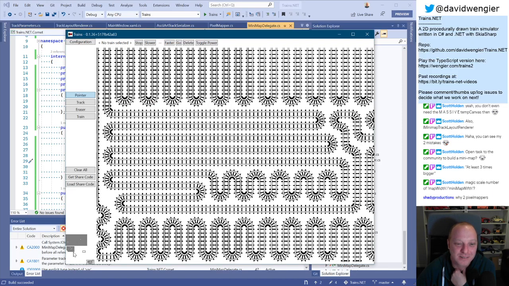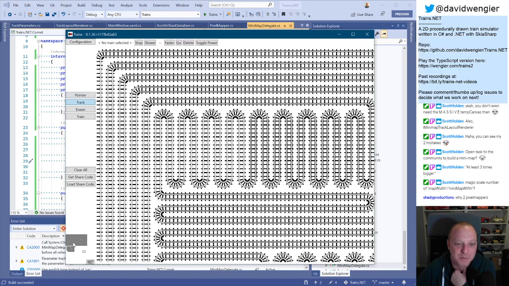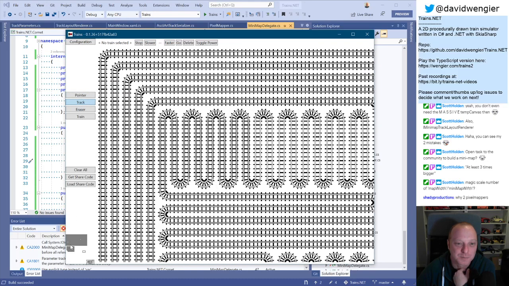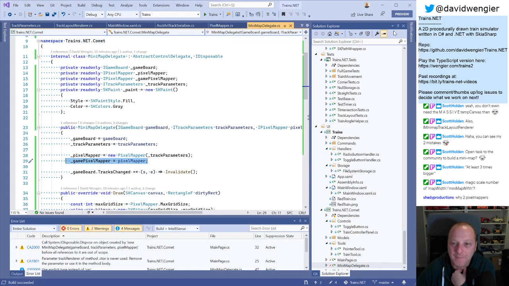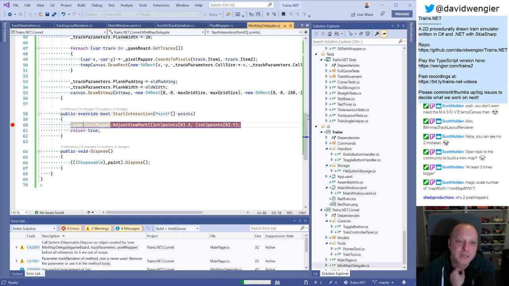Oh, maybe it... Okay. Oh, don't tell me. Do I need to be in pointer mode? No. Okay. That's interesting. Oh, I do. I need to be in pointer mode? Nope, it's just not working. Huh. To the debugger. I actually probably want drag interaction anyway.